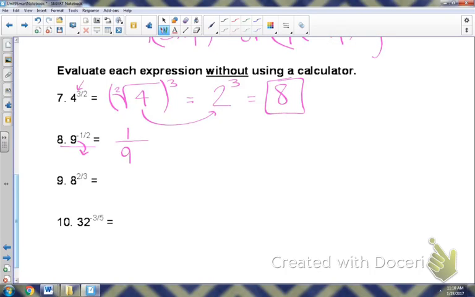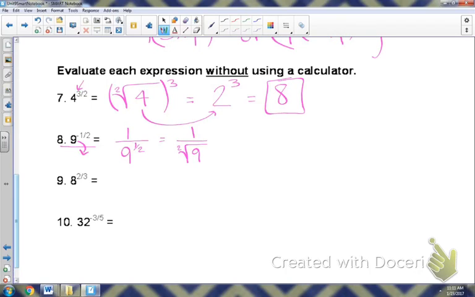Now I'm going to have 9 to the positive 1/2 power, because when I move that base and exponent, it makes it the opposite sign. So in this case, it would make it positive. Okay, so we're going to have a 1. Now I need to change this rational exponent to a radical. Remember, we talked about anything to the 1/2 power means you're taking the square root. So our base is 9, so that goes under. Since the exponent's 1, I don't have to write that. And then I don't have to write that 2 either, but if you wanted, you could.